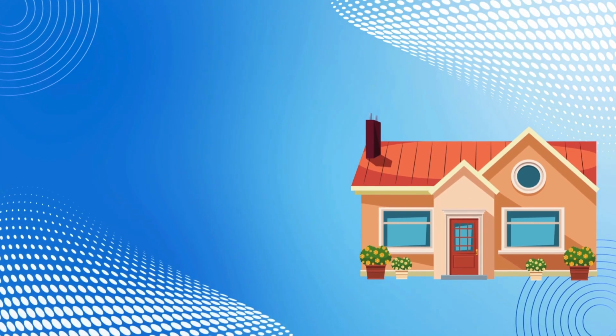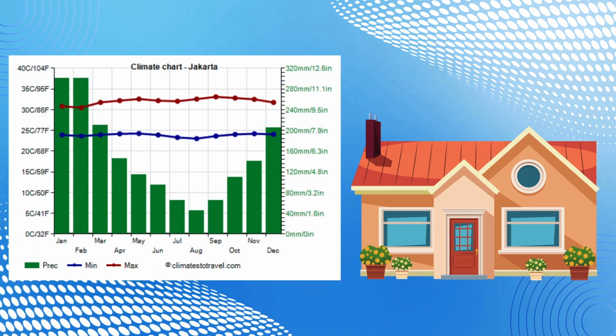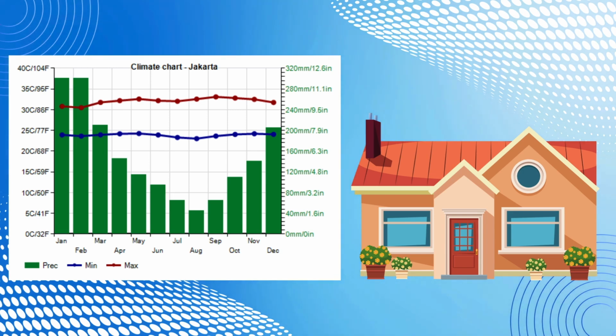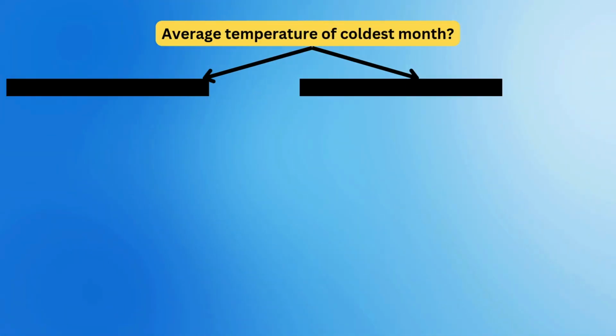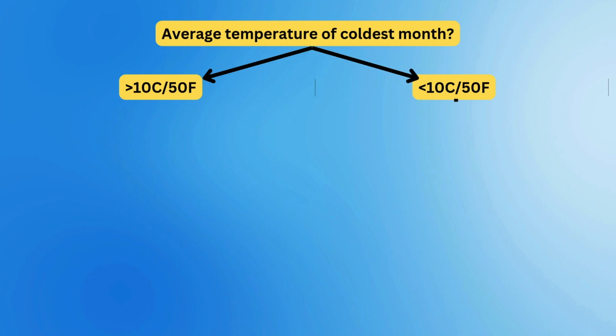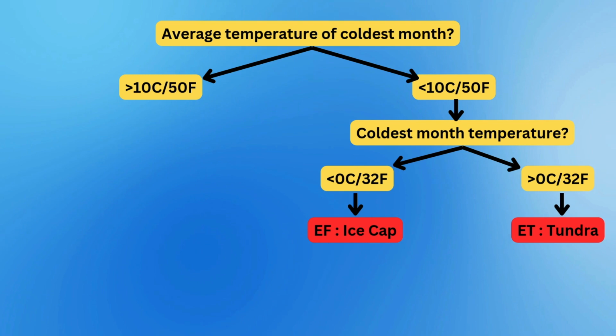Let's see if you can do this while using this flowchart. Grab any climate graph you like or use the place that you're currently living in to try it. So, first question, what is the average temperature of the warmest month of the year? If it's colder than 10 degrees Celsius, choose the correct temperature and you have your climate already, but this is one that only occurs in places where almost nobody lives.